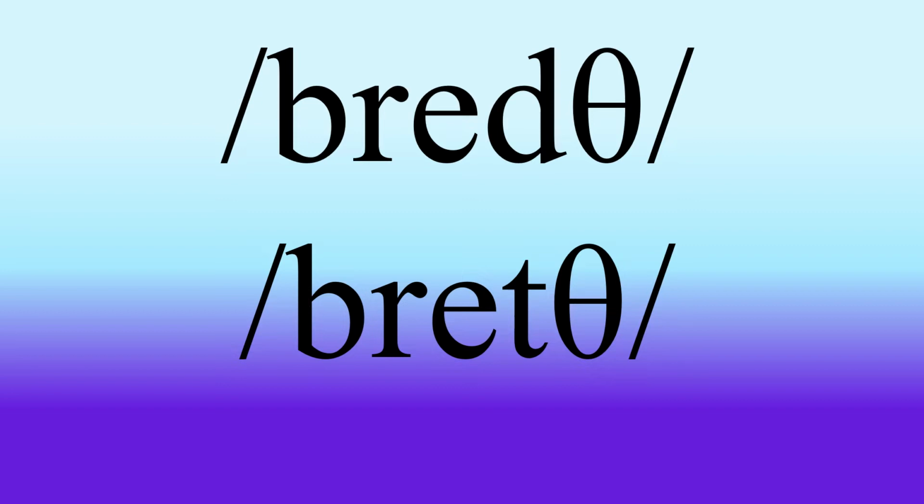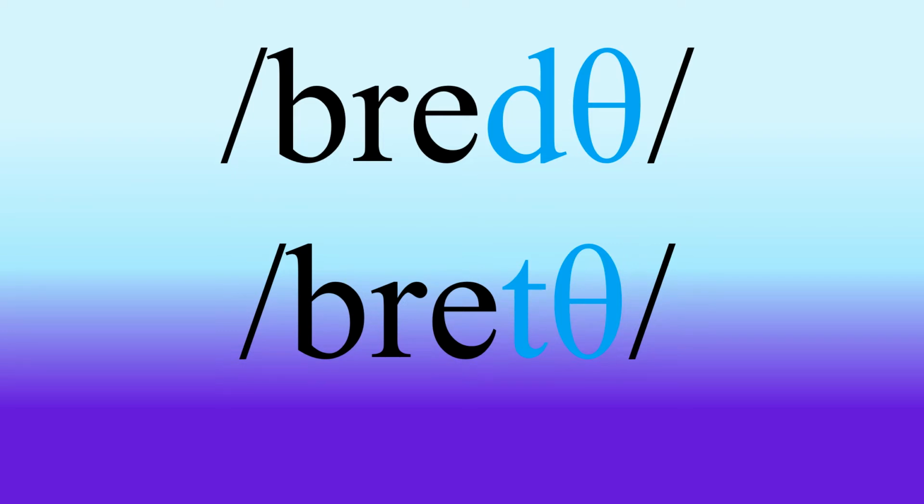So this script is from the Cambridge Online Dictionary, and as you can see we've got two ways to produce the ending of this word. So taking it from the beginning, we've got the consonant cluster br followed by an e. So the beginning of both versions is bre. Bre. The end is where it changes.